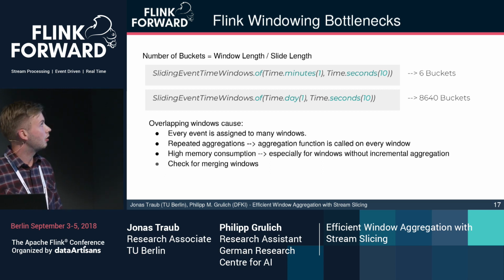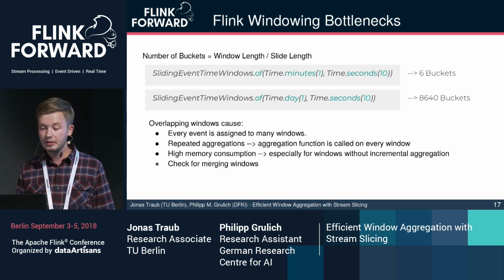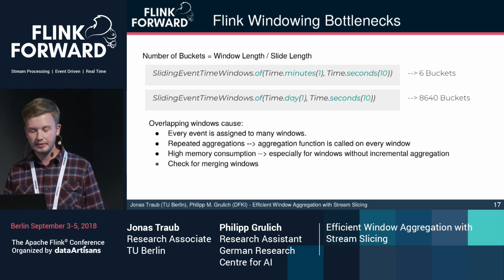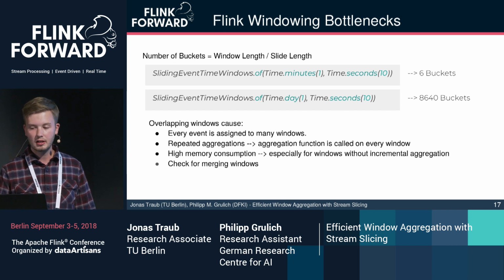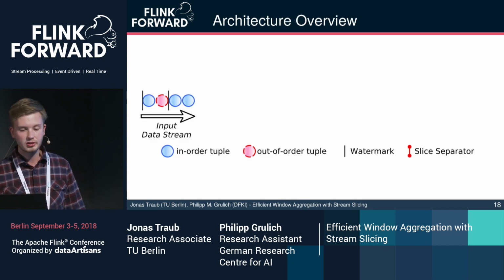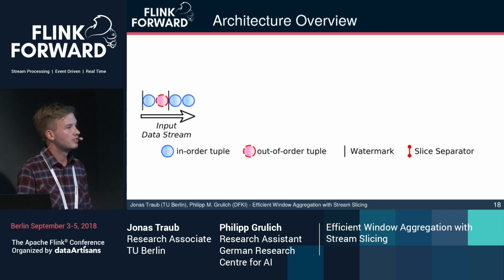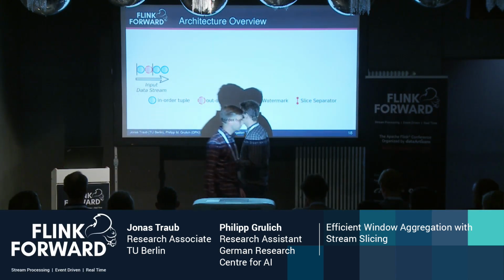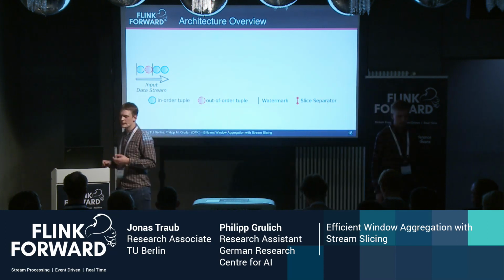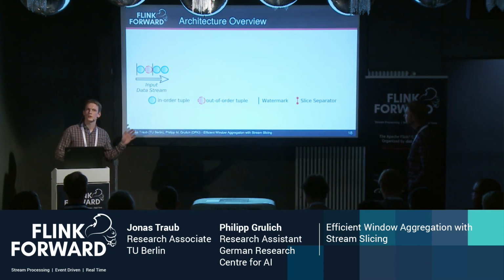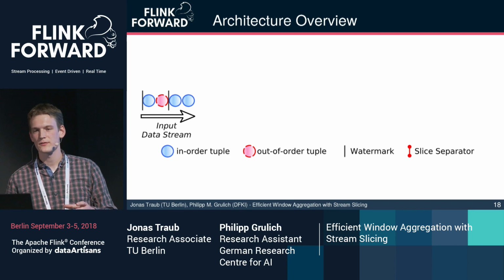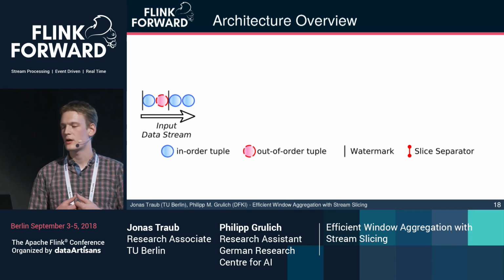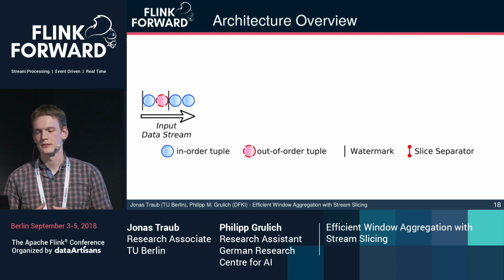So Jonas will now talk about how sliding window slicing can improve on this, and what our general architecture is in this case, on Flink. Yeah, so let's first look at the input stream, what we get here. All the architecture I show now is the internals of the windowing operator, so the concepts of how we are operating in Scotty.